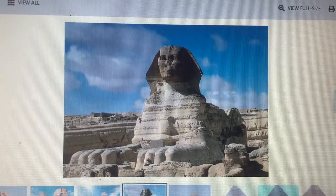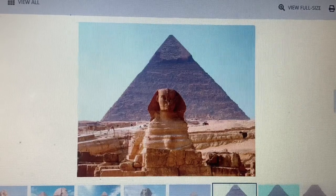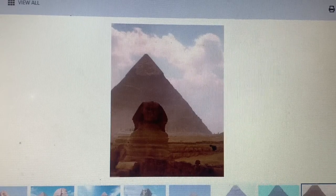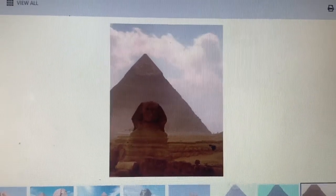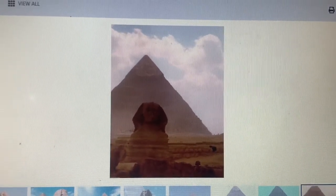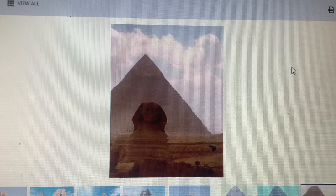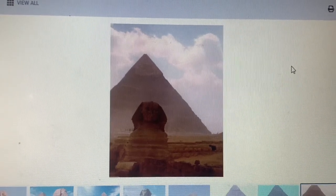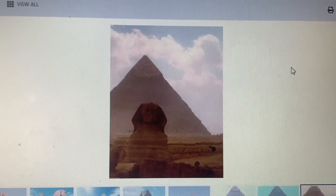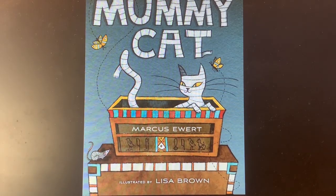There are a few more photos showing the Great Sphinx in different lighting. I also heard that it probably used to have a beard — like an Egyptian-type beard that would hang down from his chin. I have a video about the Great Sphinx that I'm going to link to if you want to see more about it. Now I'm going to read you a book called Mummy Cat that's going to give us an idea of how cats were very important to the ancient Egyptians. This is the cover of the book.